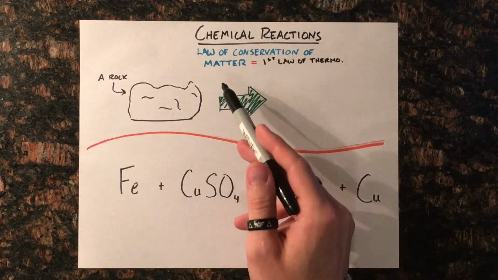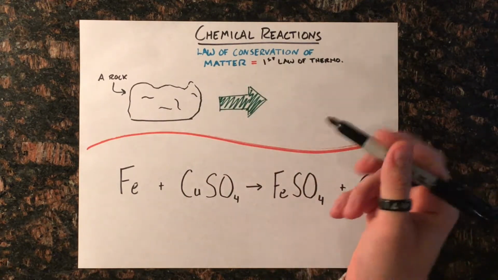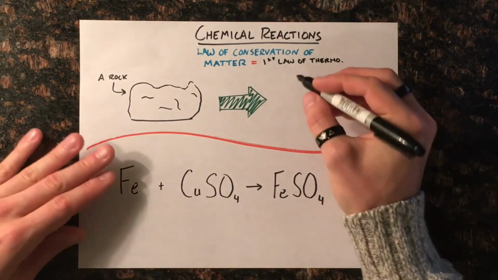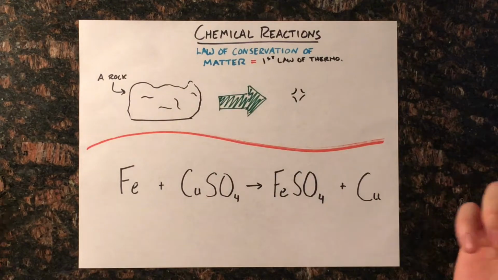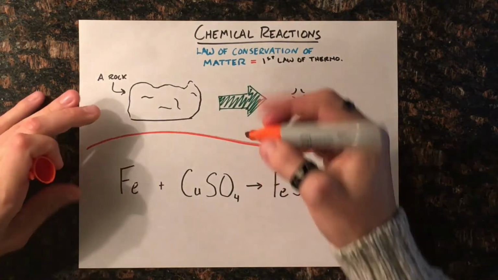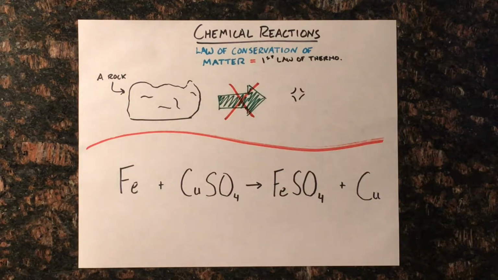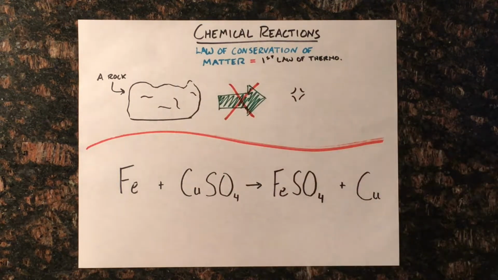So for example, if we take a look at a piece of matter, we'll just say it's this rock. It's a beautiful rock. If you took this rock and wanted to just blink it out of existence, if you were a wizard, you can't really do that, right? So this is actually impossible according to the law of conservation of matter. You can't just blink matter out of existence. Likewise, you couldn't do this in reverse, where you have nothing and then suddenly you make a rock. Why you would want to make a rock, I don't know, but you couldn't do it even if you wanted to.